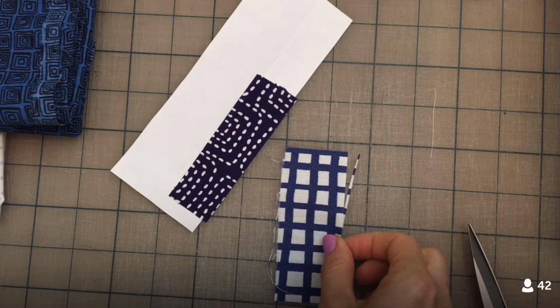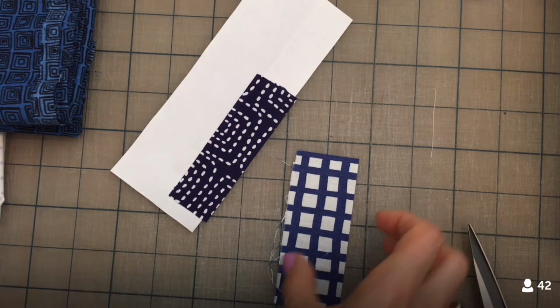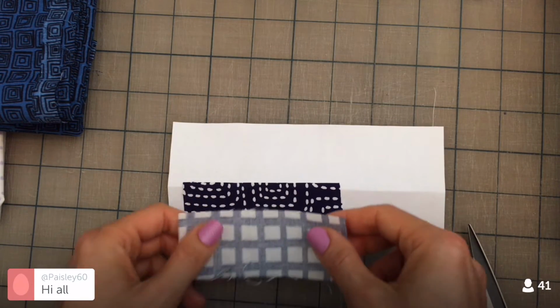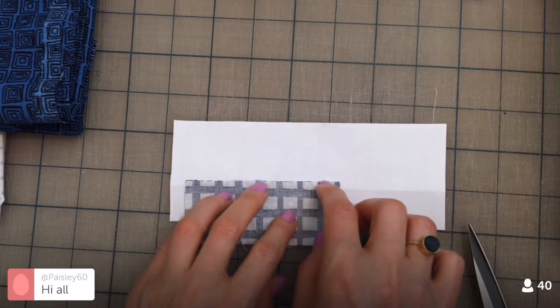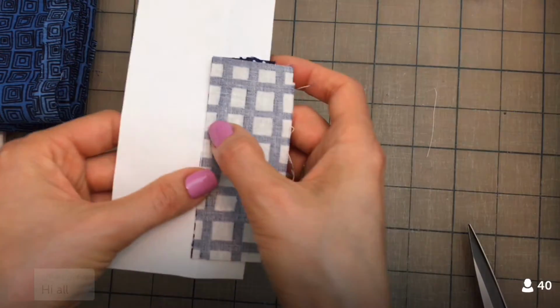All right, there we go. That's a little bit straighter of an edge. All right, so I'm going to, with right sides together, line up that edge with my straight edge that I cut from folding the paper.